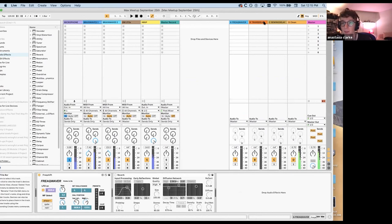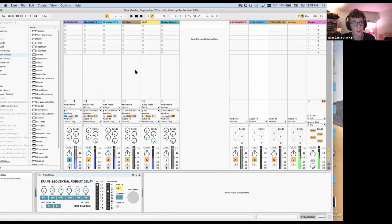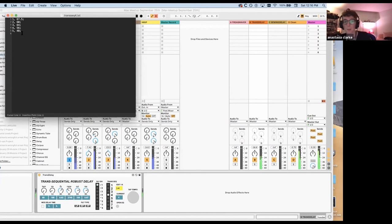Custom effects that come from that original patch come into play. Right now I'm going to send some of these drones into a delay whose pitches are sequenced according to lists that I custom define. And I can change those on the fly by typing in these MIDI values.